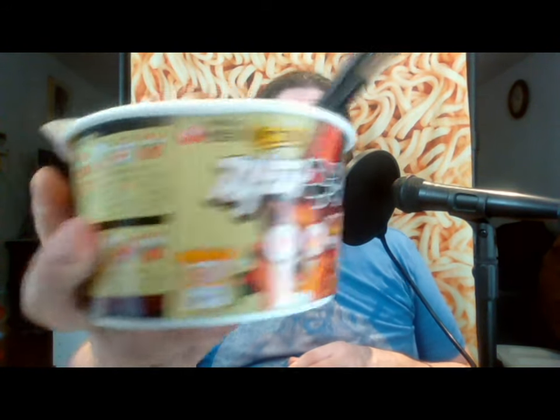Now I move over to the Korean version, and you can see on the package it already just looks more cool — it has the little raccoon guy on the front with eyes on fire, and it says spicy. The packaging for this one was a little bit different: a little wider and a little shorter. The top also had three holes to poke out so you could empty water out of it, so this one ended up being more saucy and less watery. This one also had different heating instructions — whereas the US one said microwave only, this one also had the pour-over method, which is what I did, because that's the way I prefer to make instant ramen.